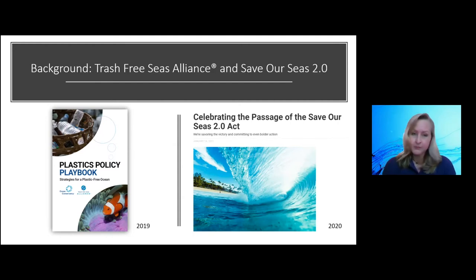That same year, the second Save Our Seas legislation — known as SOS 2.0 — was drafted. Ocean Conservancy, along with many Trash Free Seas Alliance members, were instrumental in lobbying for its passage. It took 18 months but was signed into law at the very end of 2020. The law requires the EPA to report to Congress on things like the economic and technical feasibility of recycled content standards and potential end markets. In February of last year, several Alliance members stepped forward to offer insight on a report on recycled content that we commissioned from RRS, chosen for their incredible experience in all things recycling.